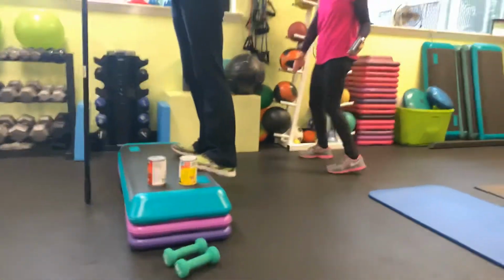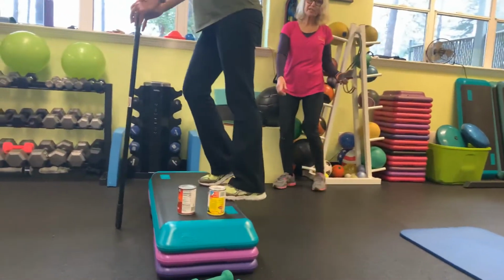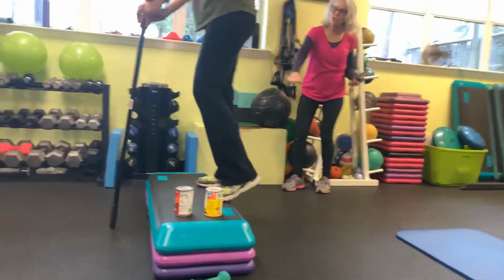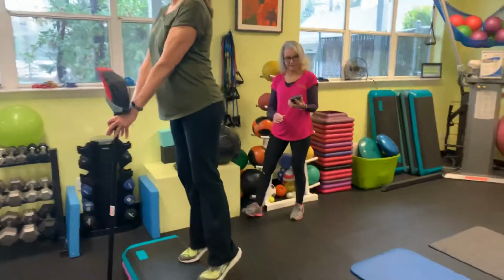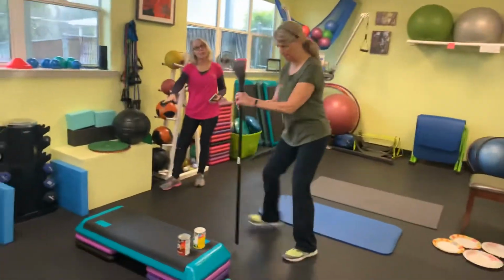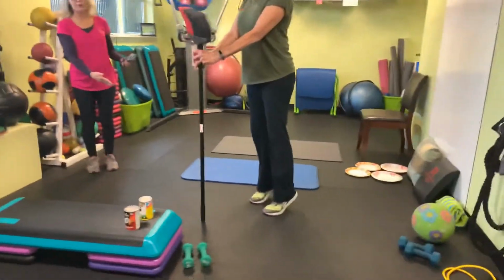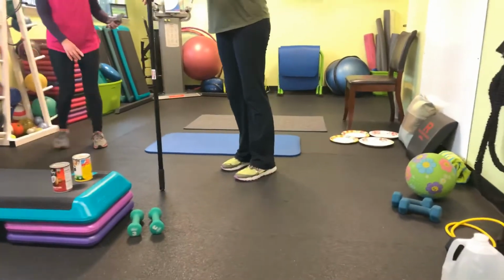Looking good. And now alternating. This is a little bicycle or a little pedal. It's a stretch and reward. Work and reward for those calves. Believe it or not, we're just halfway. So if you don't have a step, Wendy stepped off, and you can do it just right there on the floor. Very good. Squeeze, release.